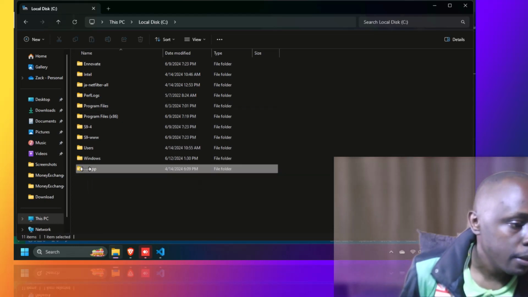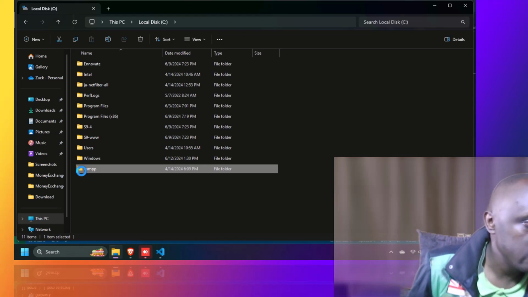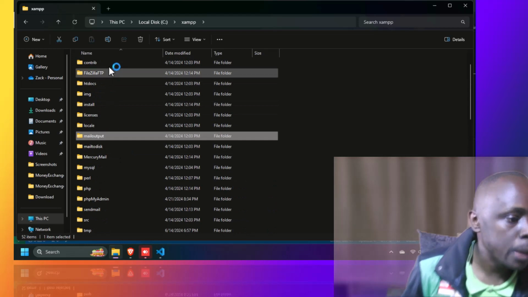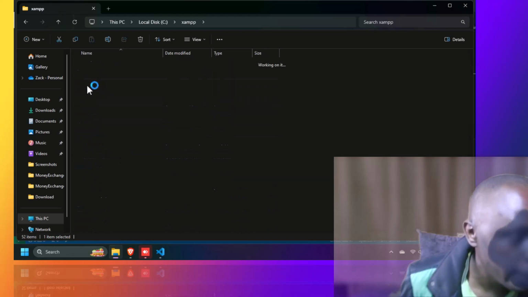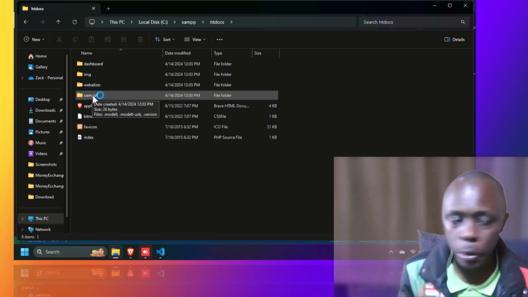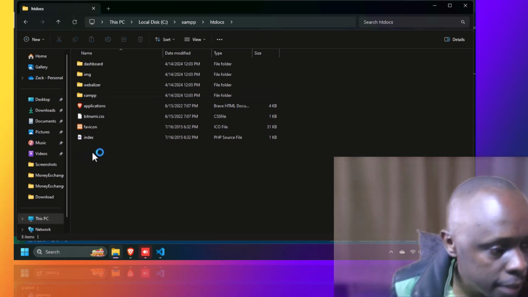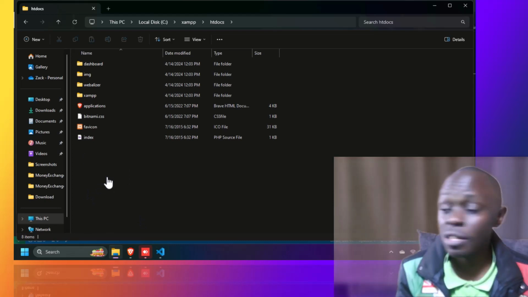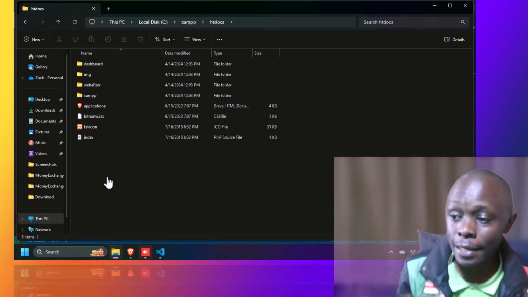These are the types of files that you are going to have in your system. You're going to have htdocs. This is where all your files go if you want to create a website. Your website is going to lie here, and this is also how your application is going to look when it is on a live server.